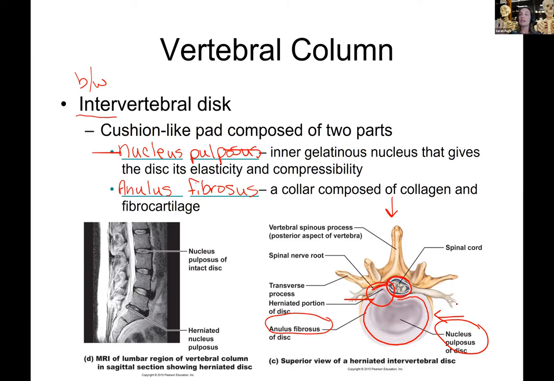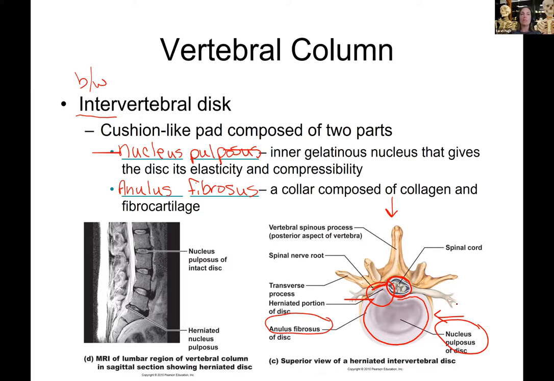And so a lot of times it'll be on the right side if it's pinching the nerves on the right, or it'll be on the left side if it's pinching the nerves on the left. If it's pinching right on the spinal cord, you will have what's called bilateral pain. It'll be on both sides. Now that's in the cervical region. If it's down in the lumbar region, the lumbar nerves are going to supply the legs. So your pain's not going to be up in the arms. If it's herniated down in the lumbar region of your back, then you're going to have pain in the legs. Okay, it'll be the same thing. It'll be either on the right leg, the left leg, or bilateral, depending on where that herniation lies.